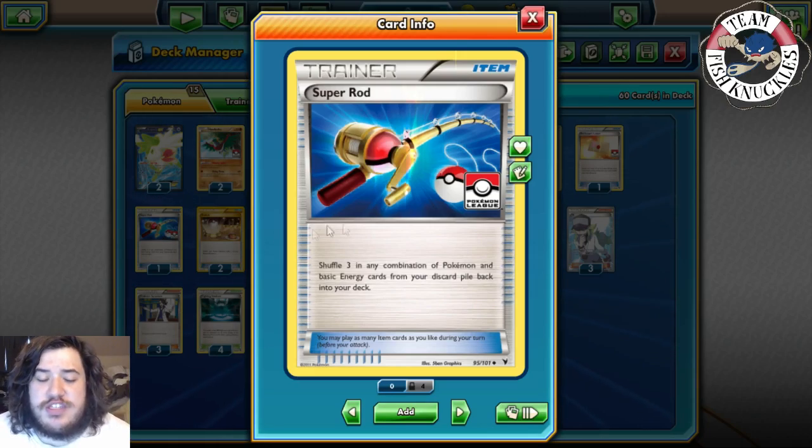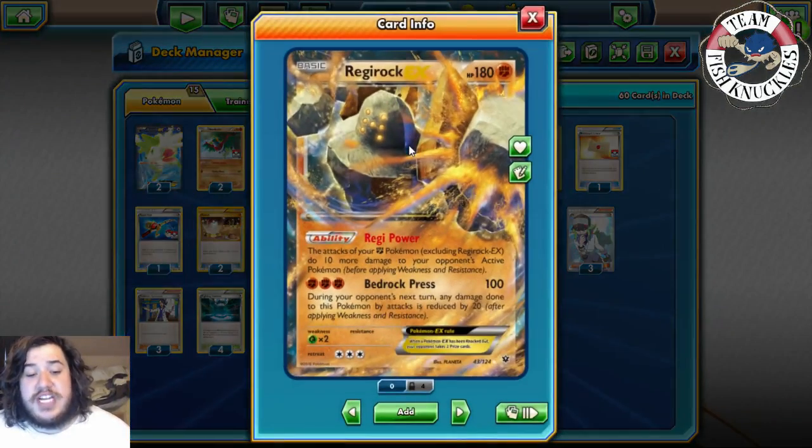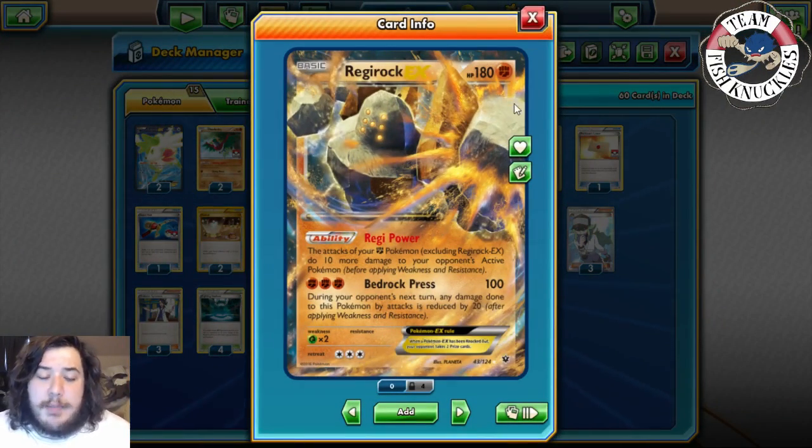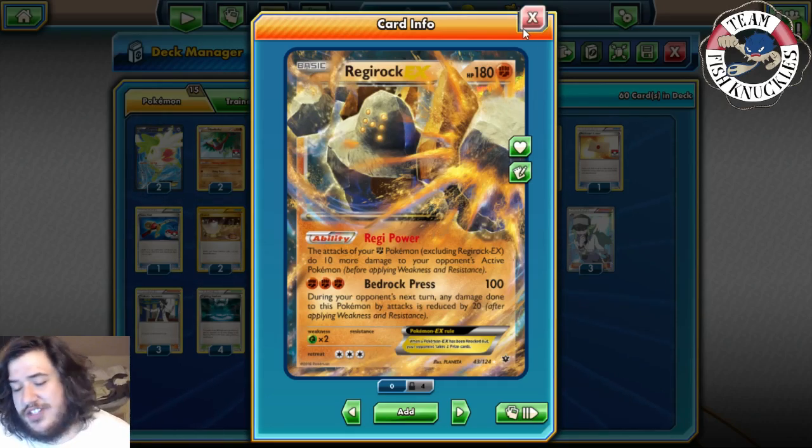For the most part, you're using this to get back fighting energies because you are going to run out of those fairly quickly. 2 Switch, and the reason why you play 2 Switch is because Regirock has a 3 retreat cost. You could opt to put Float Stone, which is fine, whichever you want. I don't know. Right now we're playing Switch. You can cut this out for Float Stones if you want to instead.